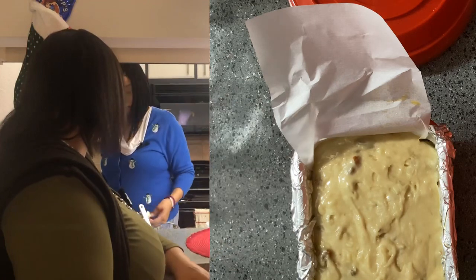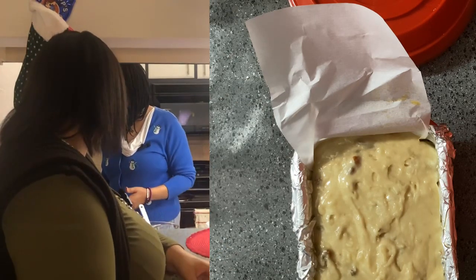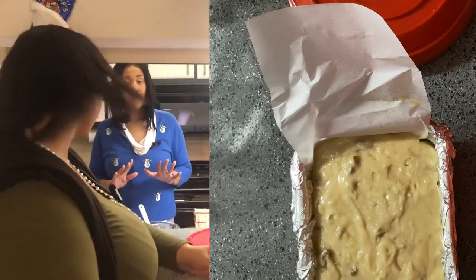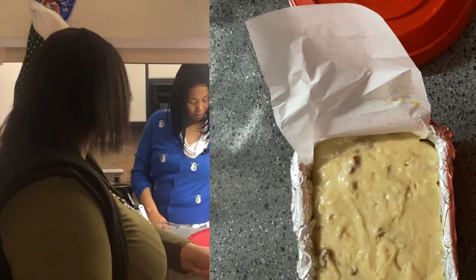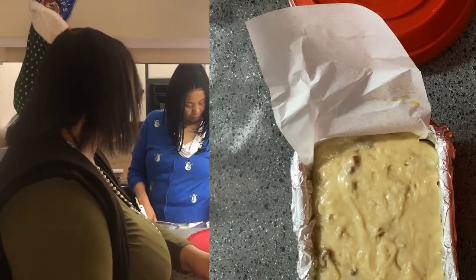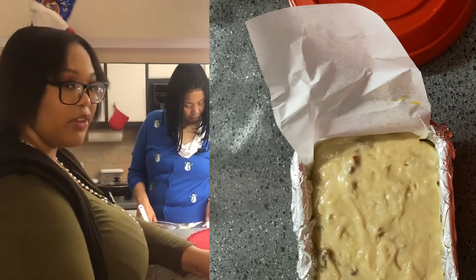So what I'm going to do is let this sit right here until... Well, no. I'm gonna pop it in the oven. The oven should be at 350. Yes. Yep. This to an hour and a half, if I'm incorrect.